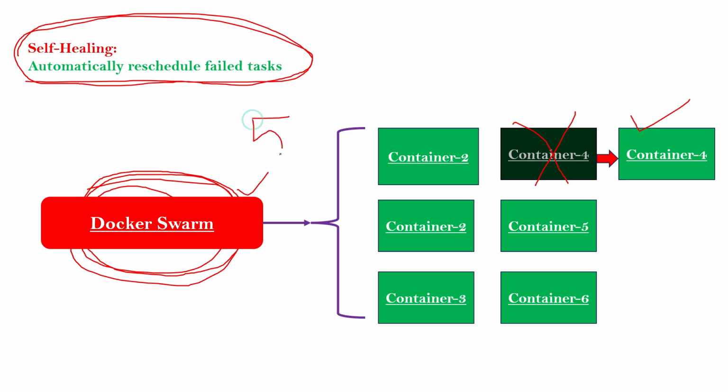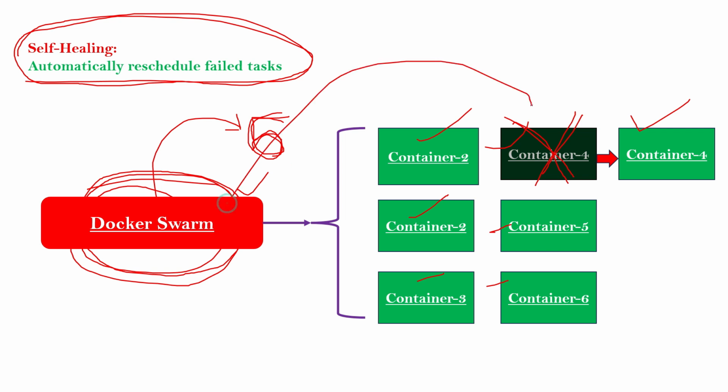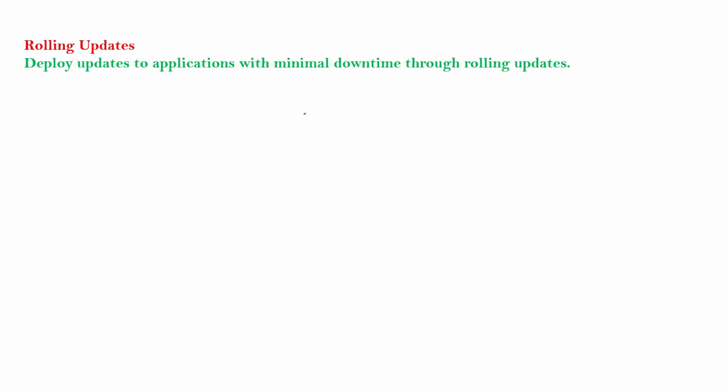During the configuration, if we initially specified 6 containers, your Docker Swarm will always ensure that 6 containers are up and running in your system. So here we had the 1, 2, 3, 4, 5, 6 system. Now if one of the systems crashed, your Swarm will notice that one has crashed, so it will automatically spin up one more container for you. This is not true only for a single container. Even if 2 or 3 or maybe 4 containers crash due to any reasons, it will automatically spin up a few more containers for you, to make sure that at least the 6 replicas you initially gave are up and running in your cluster. So this is called self-healing.